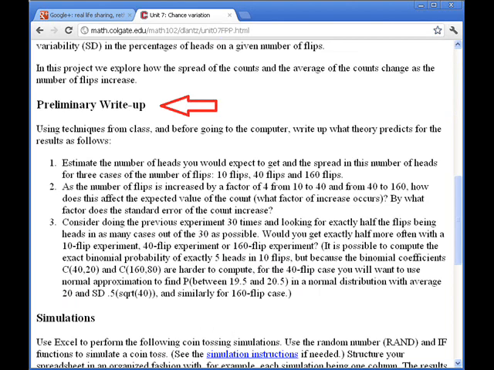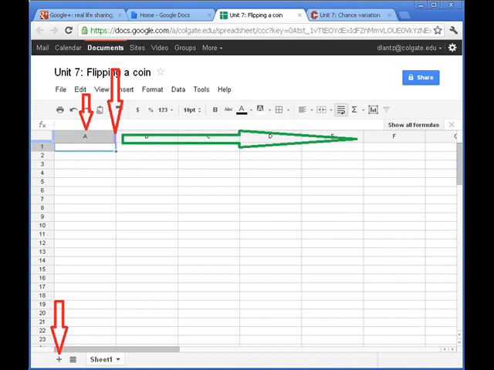I suggest that you answer the preliminary questions on the first sheet of the spreadsheet. I'm using Google Docs again, so to keep the rows from expanding, I suggest that you click on the letter of the column where the answers will go, and then click and hold on the dividing line between that column and the next. The cursor should be a left-right arrow. You can move that dividing line to widen the column as you wish. Then you can type in your answers.